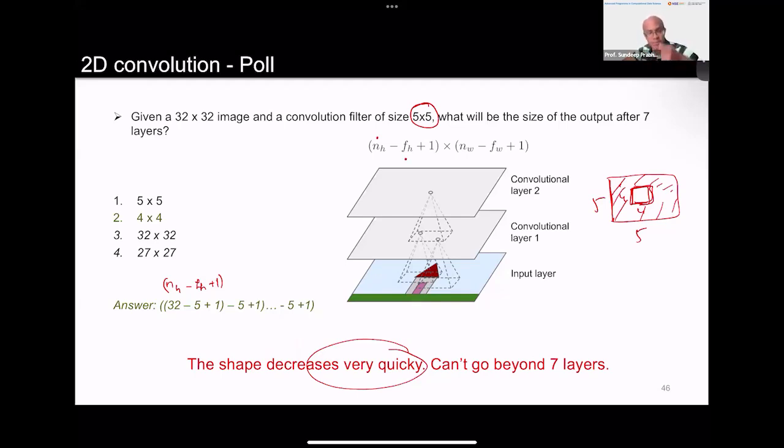Now I want some handle to not have this size at the output, but have something that is controllable, right? So I give some parameters so that after 7 layers it is not reduced to a 4 by 4, but can still retain, say, a 10 by 10, right? With this, I cannot control it. It is a kind of deterministic size from input to output via this 2D convolution operation.